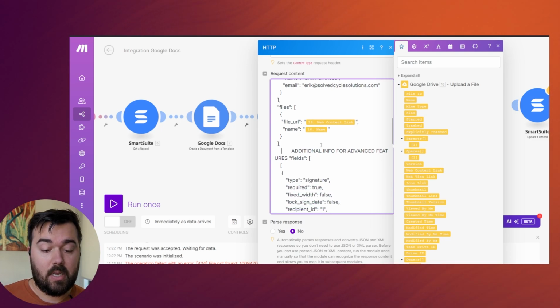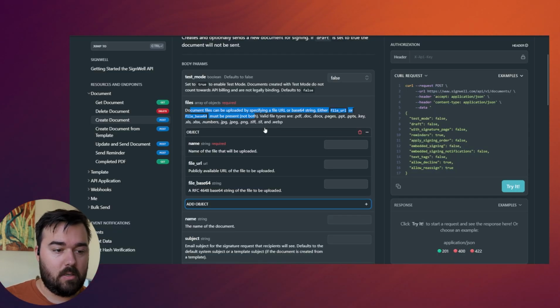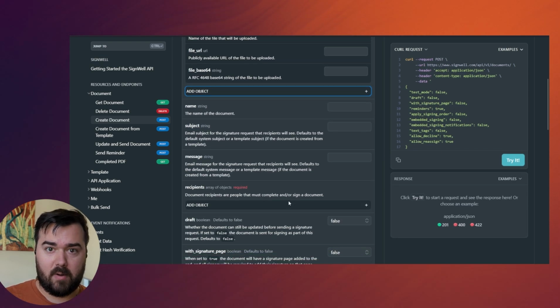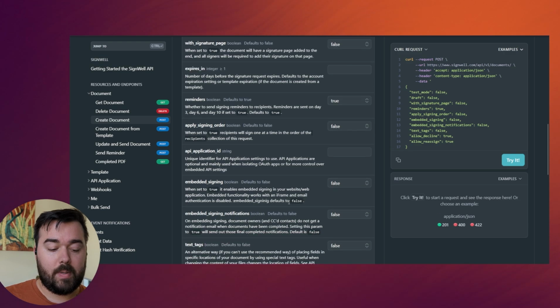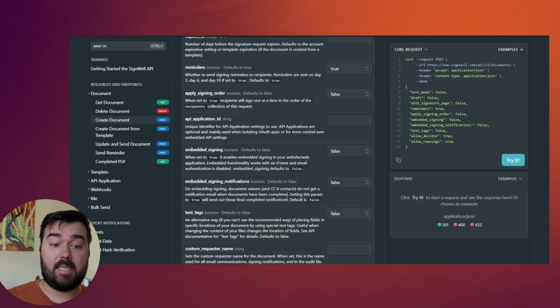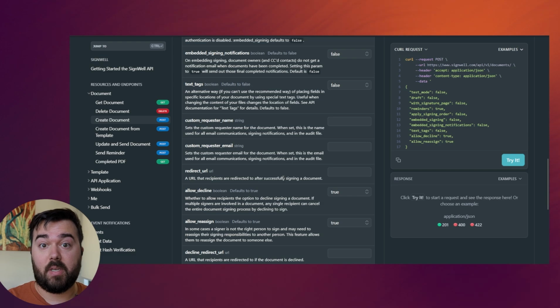Now, the additional thing here is that I'm going to pull back into the SignWell API, is that we have all the requirements set up now. There are some additional things that you can do if you wish to map the signing locations inside of the Google or inside of the contract.